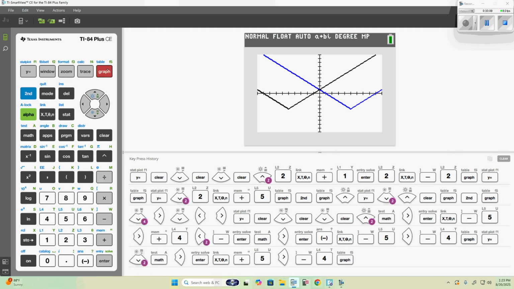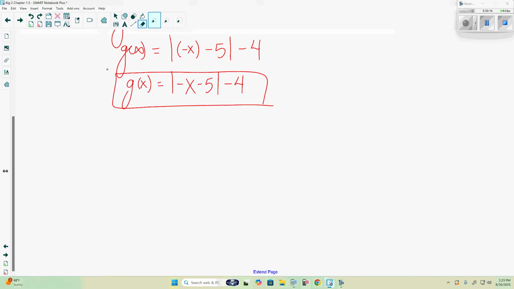What happened? It covered up the one in red, yes? Now the question is why? What is in common with these two here? They're both negative, yes? Now this is something that we can't do with every type of function. It's specifically absolute values and quadratics. Because if we take the absolute value of a negative, it becomes positive, yes? And we can see both of those do have a negative.